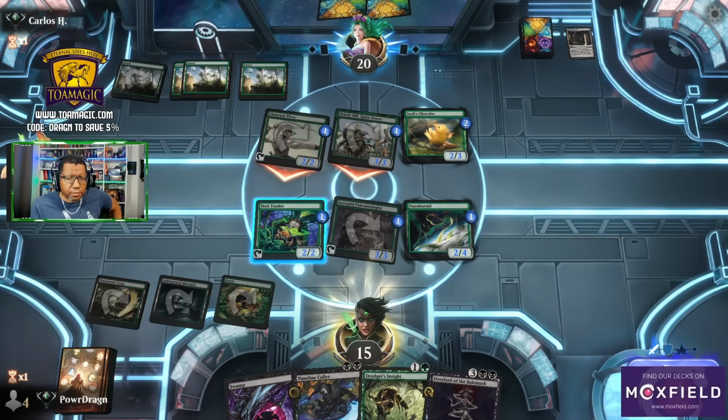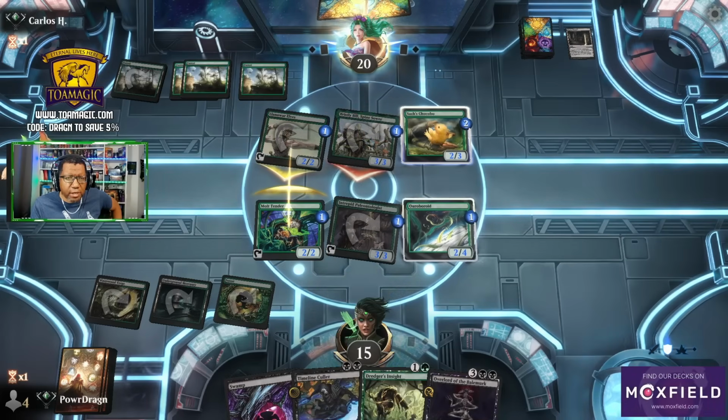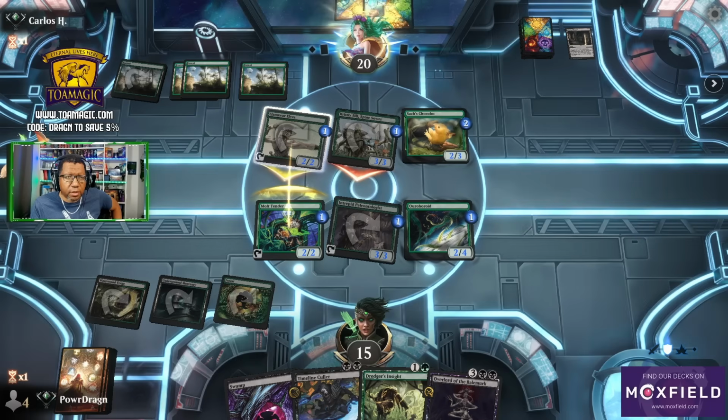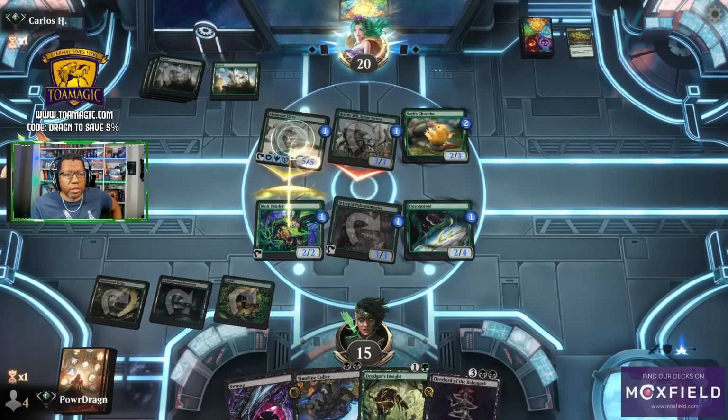I don't think we can just totally not block here. Though, I feel like if we do, we at least get them to waste an Overprotect now. Unless it's just Snakeskin Veil, which is also fine, but... Okay, it is an Overprotect. Okay, so I'd rather it go now than when they have a big creature.